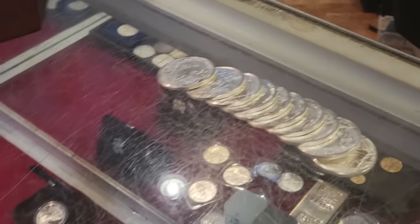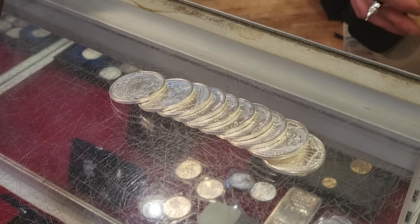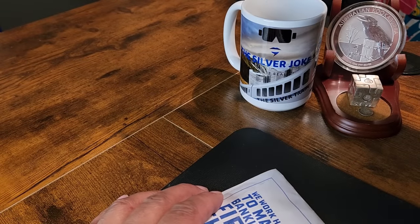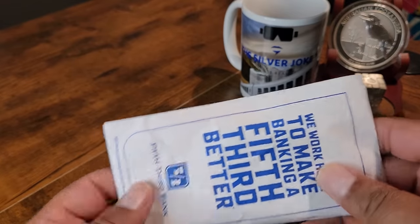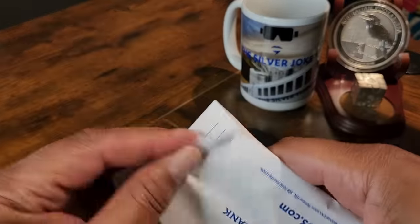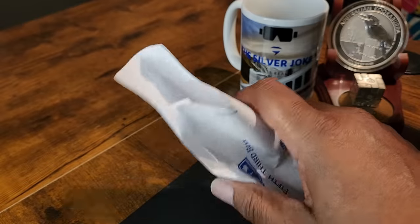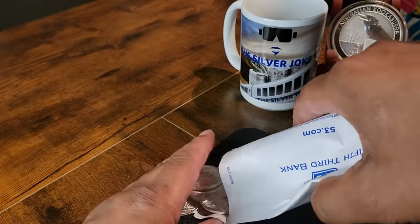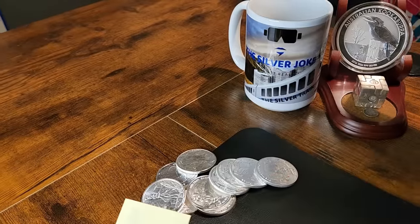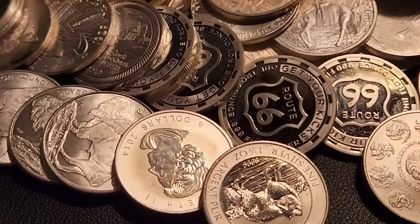I appreciate you — Tom, Larry over there doing his job, and Clay, thanks for all the good information. We're going to take this home, count it up, and add it to the stack. So there you have it — no constitutional silver today. That is extremely rare for Clay's shop, for Main Street Coin. You can count on them for having constitutional silver, but today he was out.